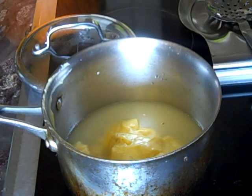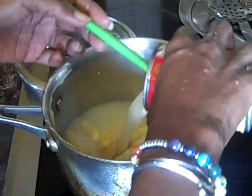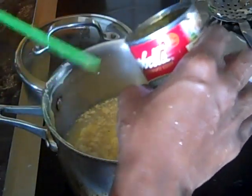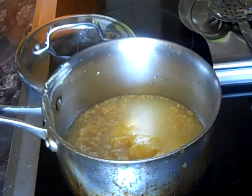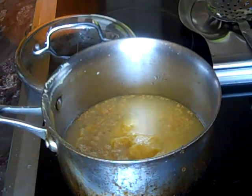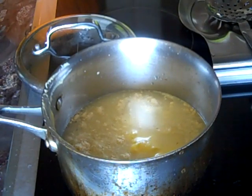Auntie, how much did you put? Well, I didn't measure it. As you can see, I didn't do any measurements at all. But I'm always an eyeballer, so I'll just kind of know. When it comes down to rice, you're going to double the quantity of liquid to the rice.